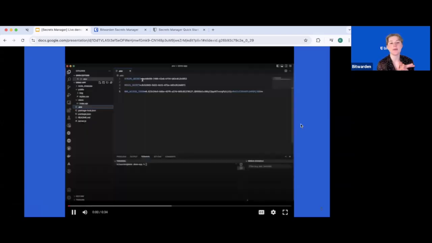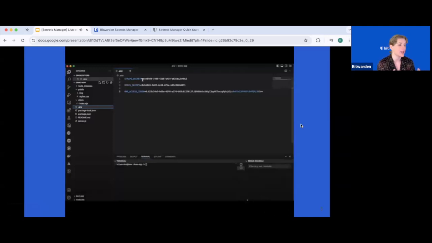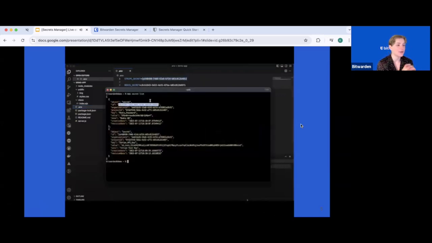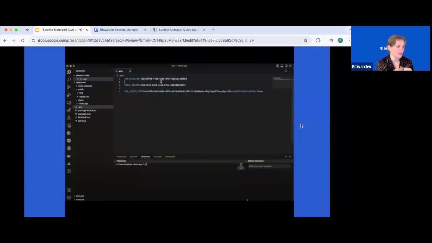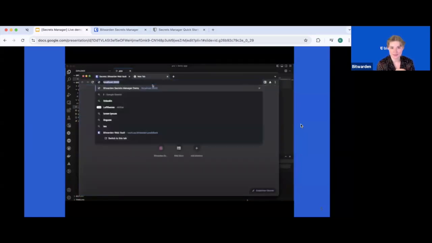If we start this up, you can see that we have an env file where secrets are typically shared with teammates. Instead of storing these secrets in plain text in this env file, we've actually replaced them with secret IDs, which we've pulled from the CLI. So when we start the script, the secrets are automatically retrieved from Bitwarden Secrets Manager and authenticate the website to pull the information from Stripe needed for the store update. It's just that simple.